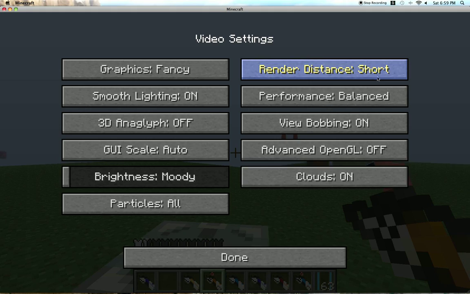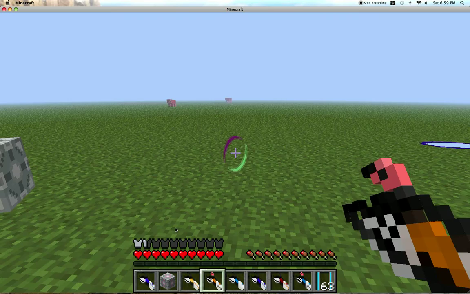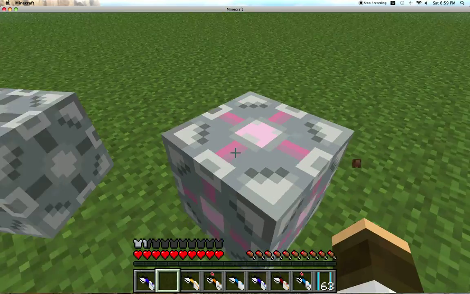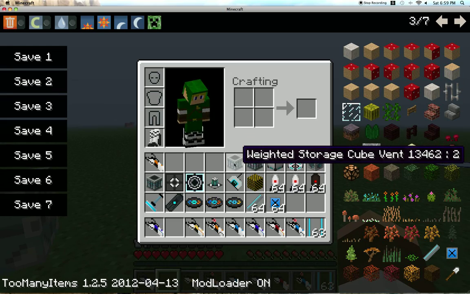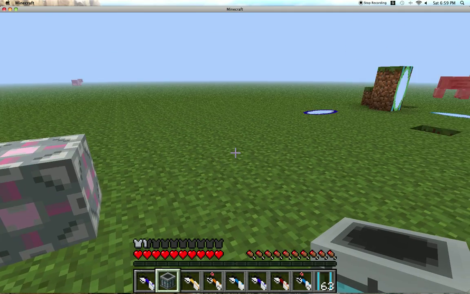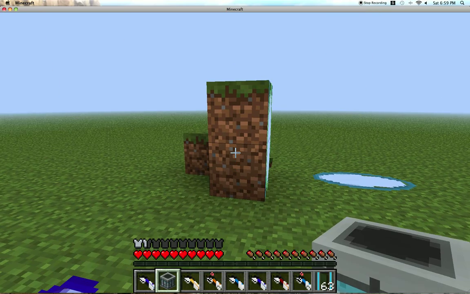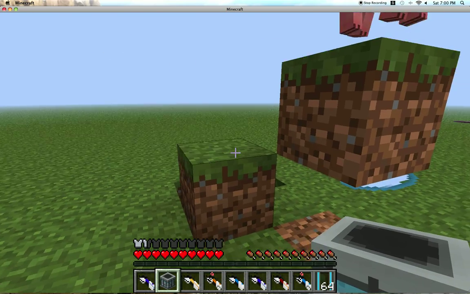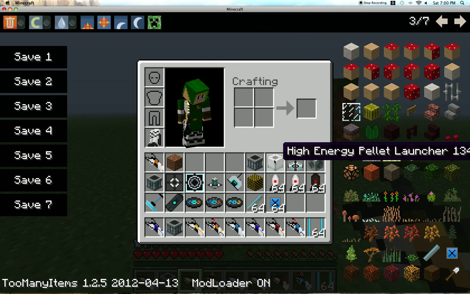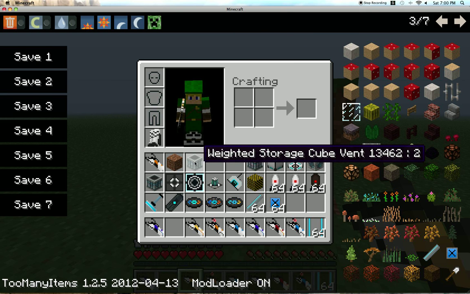And while I change my render distance to short, because I guess I need it, I'm gonna show you, Wade Companion Cube. So, just like the other cube, except, really, no difference. It's just Gladys's love for a character. So, if I do, I can put a, apparently not. I cannot place these.